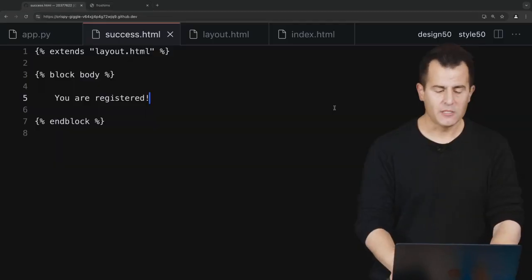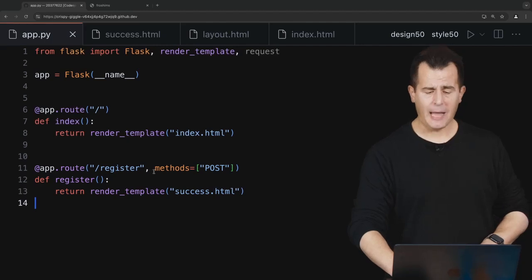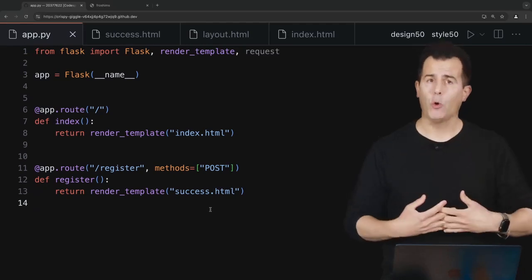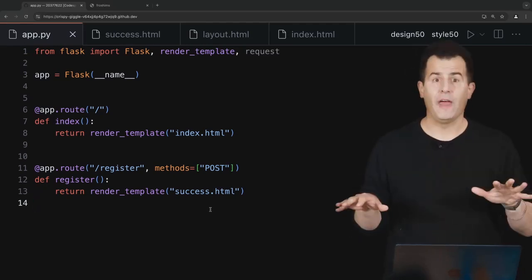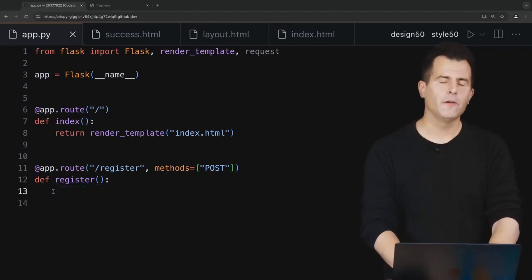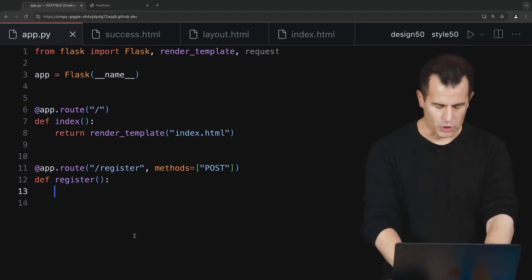All right, let's go back to VS Code here. Let's go back to app.py, and let's express this idea of if there's not a name or there's not a sport, it is a failure. Do not let the user register. So let's try this. We can express this in a few different ways in Python. I'm going to propose to do it like this.